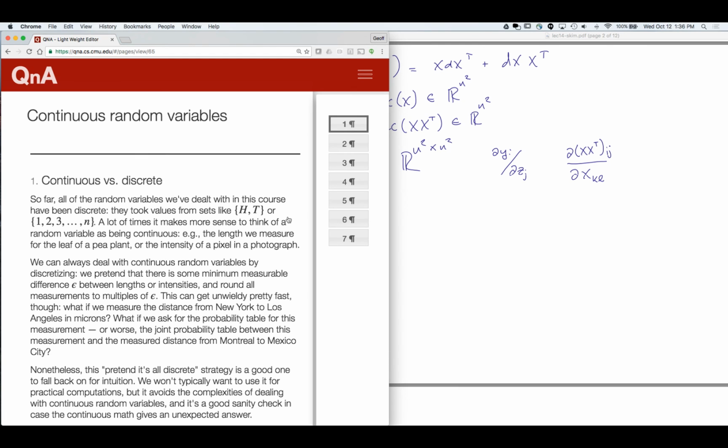The first way to deal with any continuous random variable is to discretize. You can pretend that your real numbers are lengths measured in microns, or double precision numbers stored in IEEE double format, which is 64 bits. So there's a lot of possible discrete values, but conceptually this is the simplest way to think of continuous random variables, and it's always a good fallback way to think about them, because none of the math changes. You're just dealing with potentially impractically large probability tables.